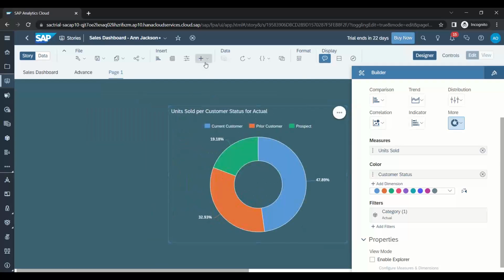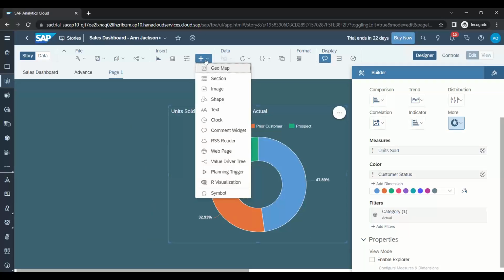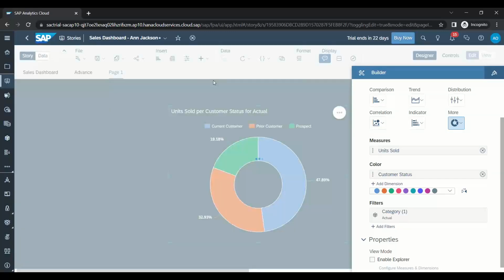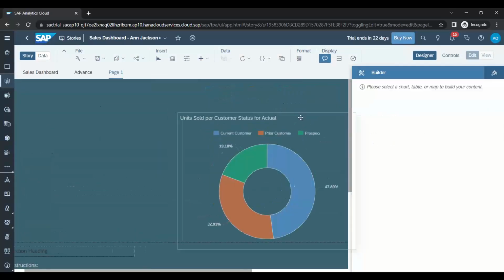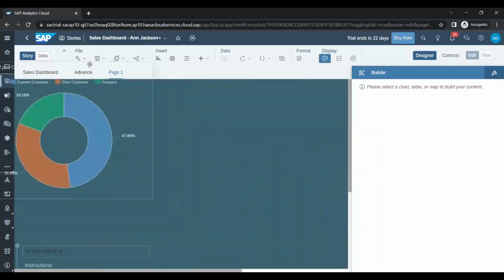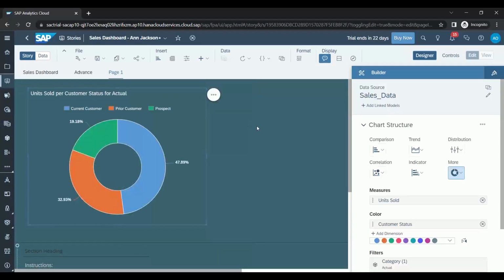So what I do now is I click on plus, and there is a special type of option called section. I add that, and now you can see a section is added. So what I now do is I just drag my chart and drop it on the section. Now sometimes the zoom size of your browser is very big. Because of that, it's hard for you to drag and drop the content.